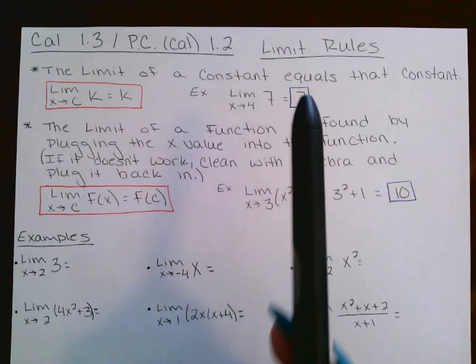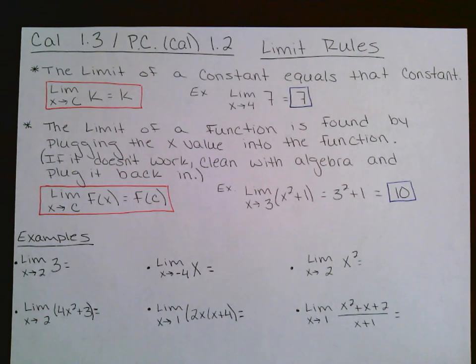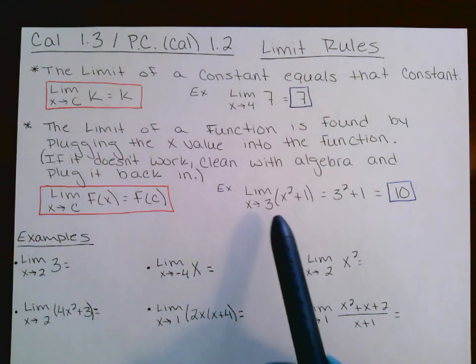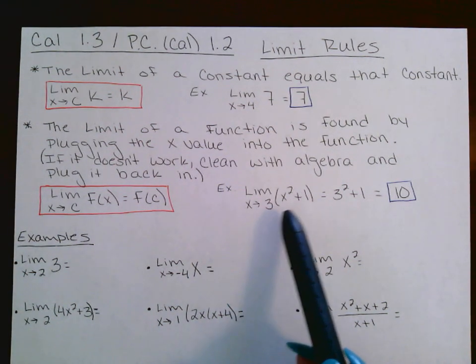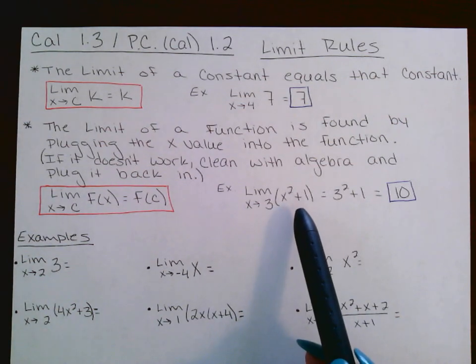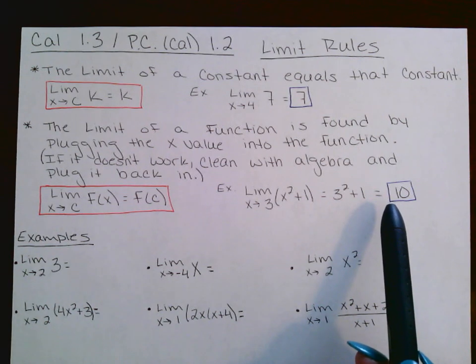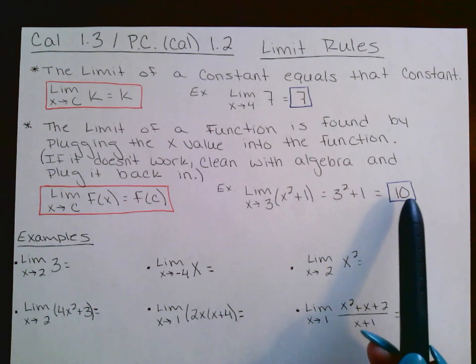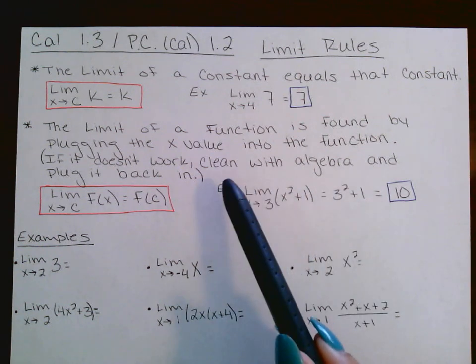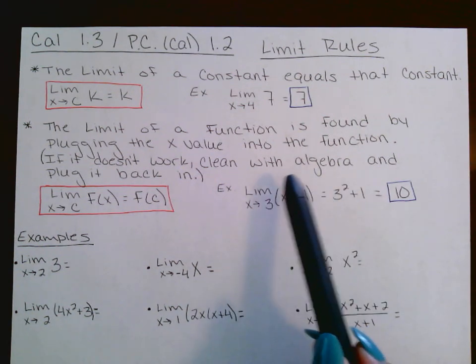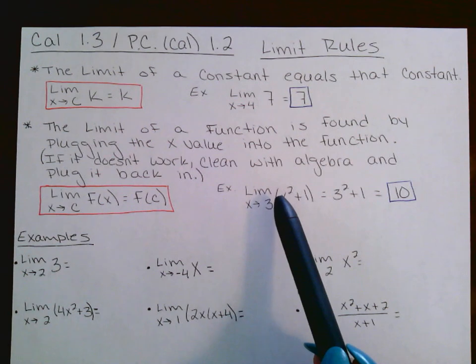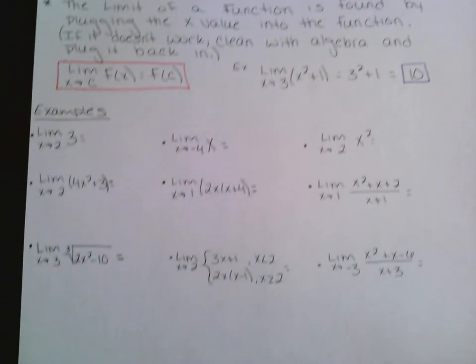Okay? So next is the limit of a function. And that's found by simply plugging in the x. Okay? Whatever you get out is your answer. Okay, so take a look here. If I say the limit as x approaches 3 for this function, x squared plus 1, I plug in the 3, and I get out 10. If for whatever reason you do not get out a clean number, which does happen at times, that's when you want to clean the function algebraically and then plug it back into your leftovers like we've seen in the previous videos. Okay, so let's check out some of these examples.